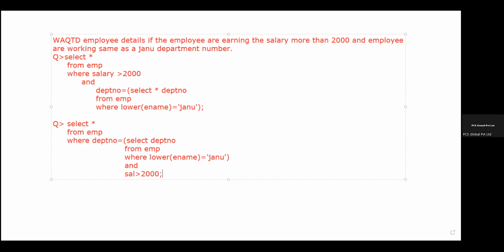Okay, write the note. Number one, display should be present in the outer query.